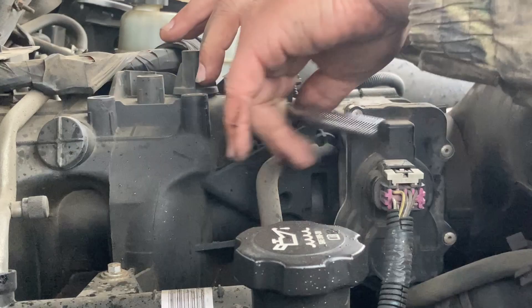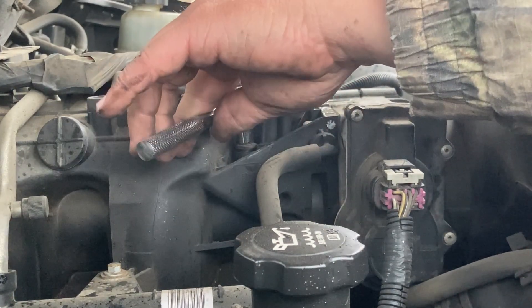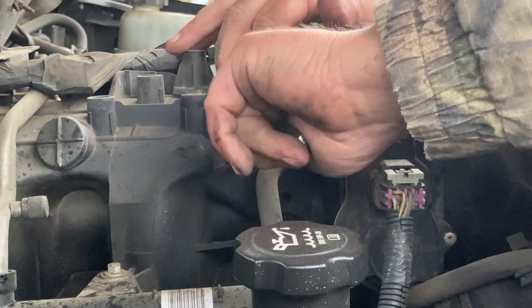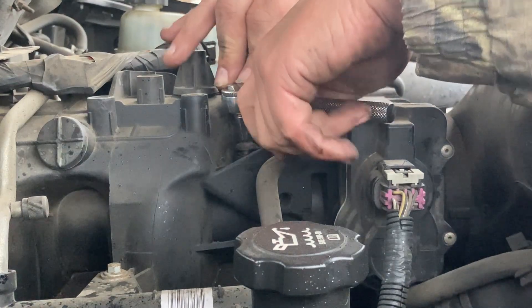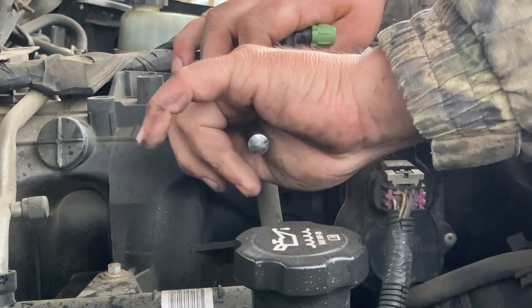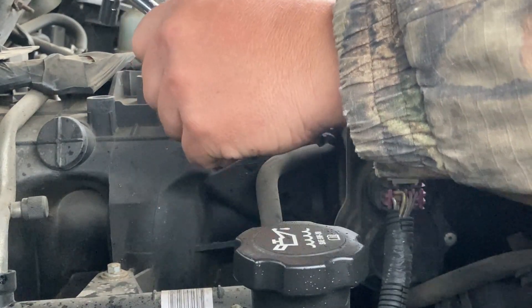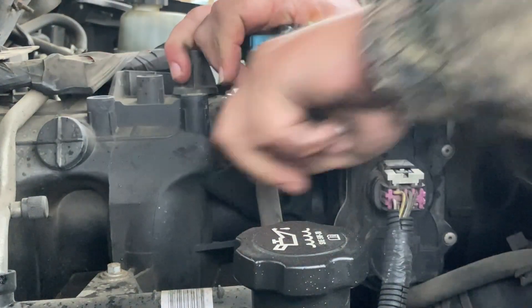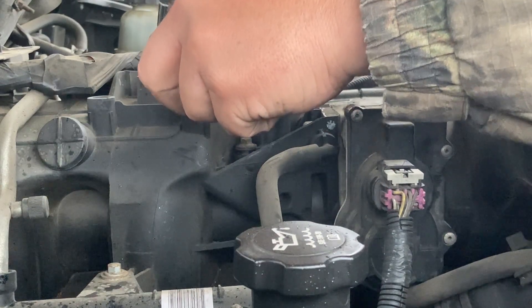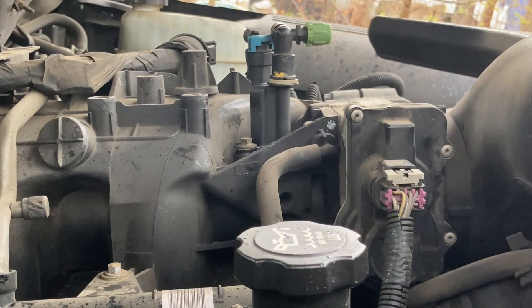Plus, if you're having issues with pumping gas and it keeps clicking, this is supposed to fix that. And just so y'all know, I got this off Amazon for $18 versus $60 or $70 at the auto parts store, because I gotta try to save money. But that's not in there good — I don't think that's gonna work. Come on now, work for me buddy. Hopefully they got it — it feels a little loose, I'm not sure about that. But hopefully it'll work. We will see.